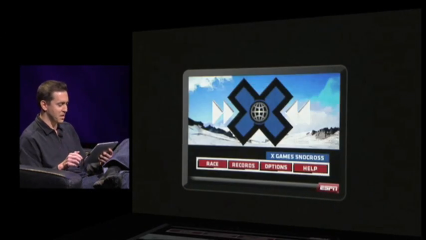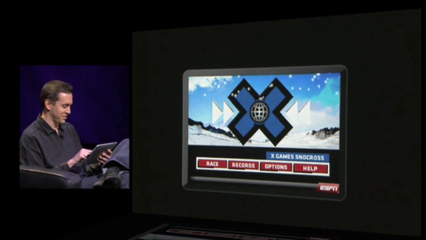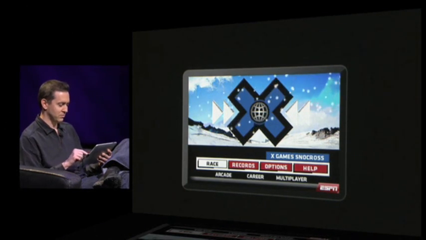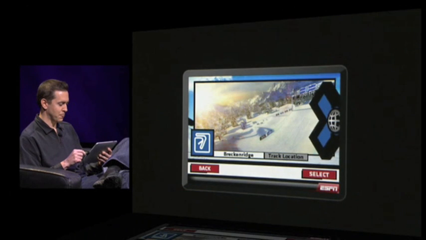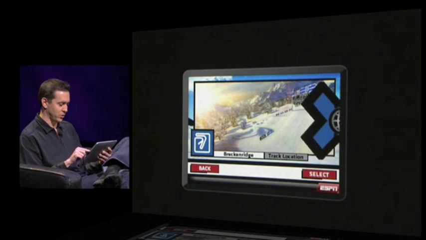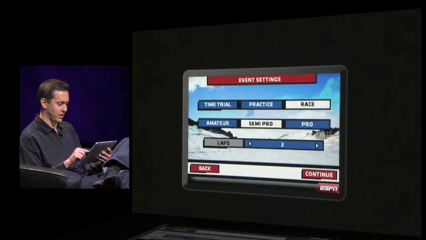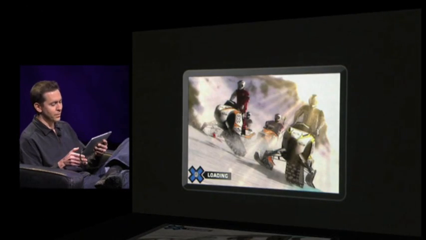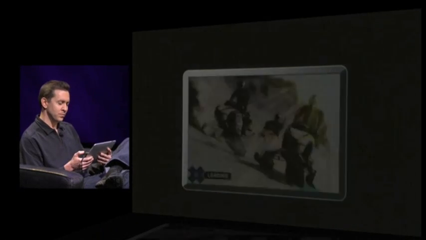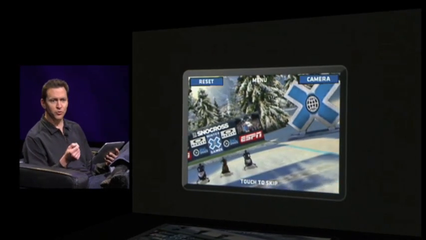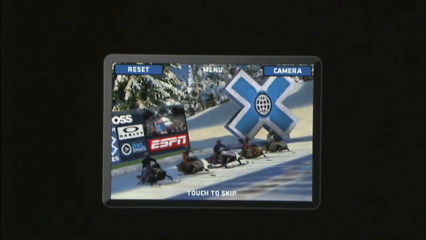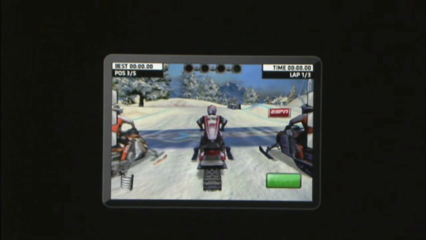All right, let's skip the rest of the video here and get right to the game. So our race and arcade. Go ahead and choose the default. I will race Breckenridge with Levi, and let's go. So here you can see this is an OpenGL ES game, so it really drives the graphics hardware. And again, this is an unmodified game right off the App Store.